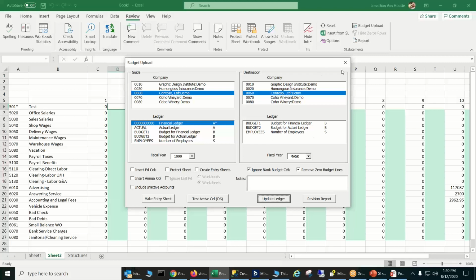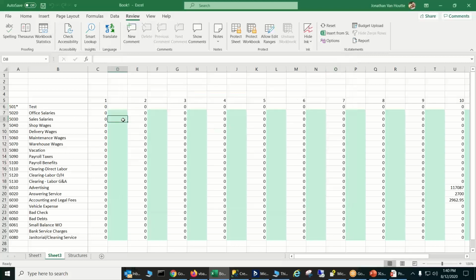Okay, so now we have all of these cells where we can enter in our budget numbers or forecast or whatever. And I'd say most of the time, you're actually going to have some kind of formula in these.